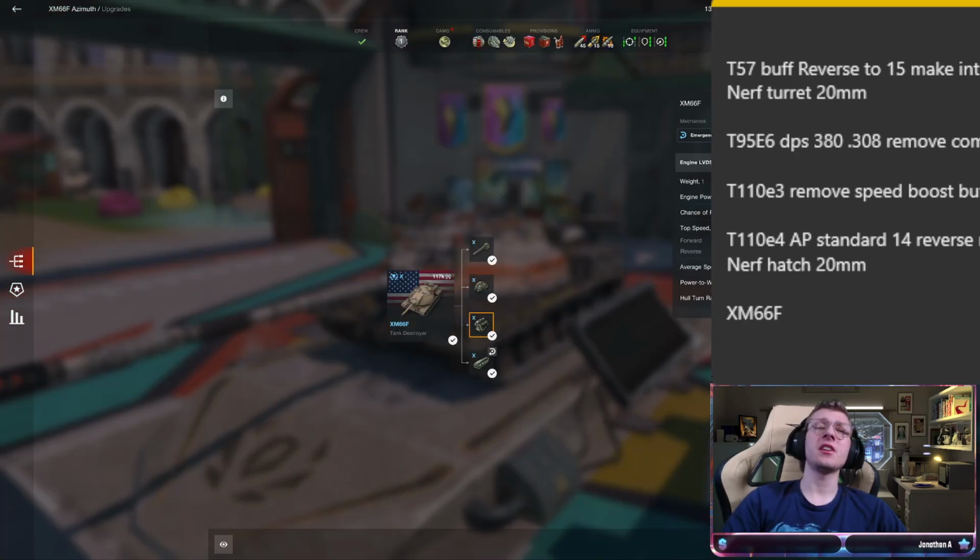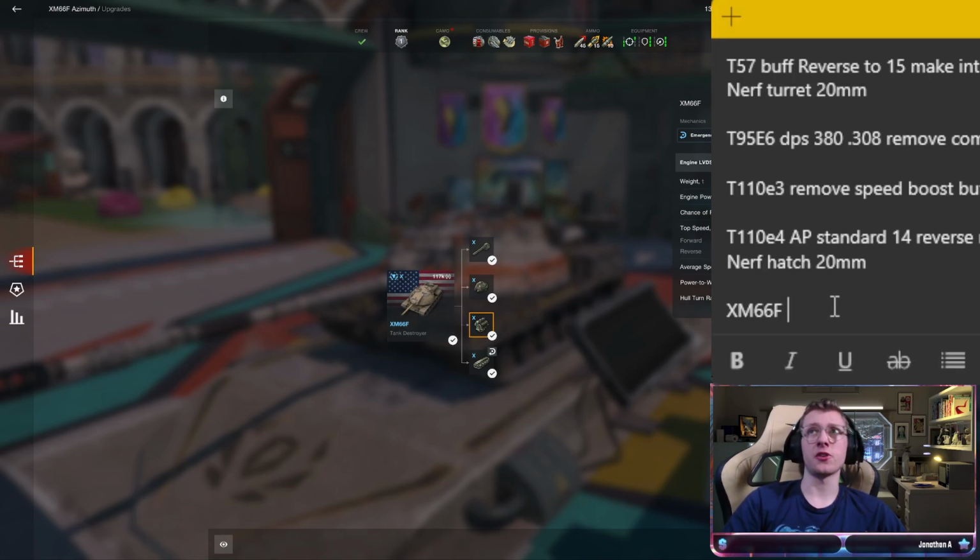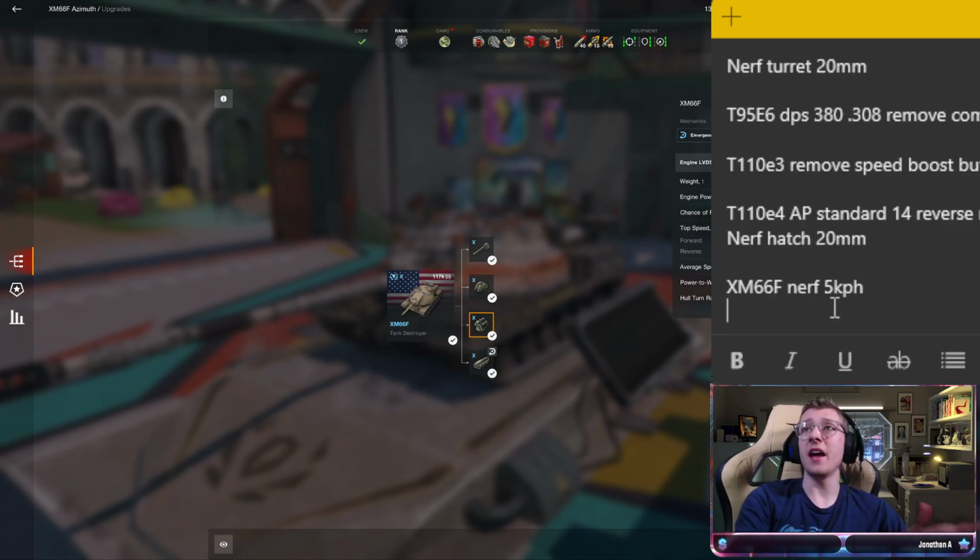I would actually like to see a little bit nerfed and a little bit buffed on the tank. The first thing I would like to see is the reverse speed nerfed. I think 20 kilometers per hour is too quick for a vehicle with this amount of armor and this amount of firepower. So I would nerf it by 5 kilometers per hour on the reverse.